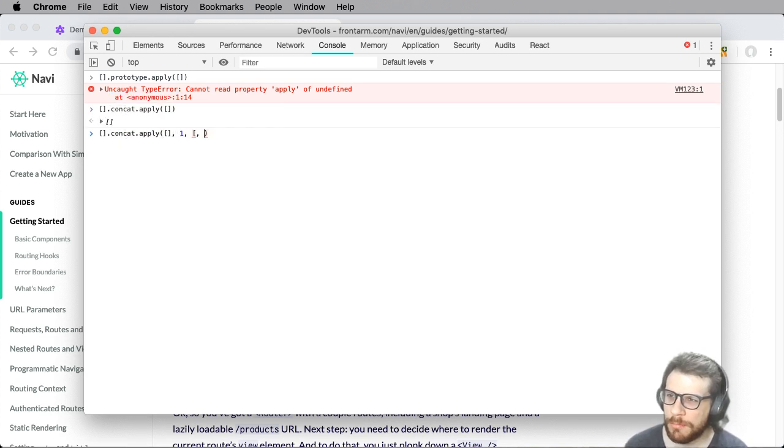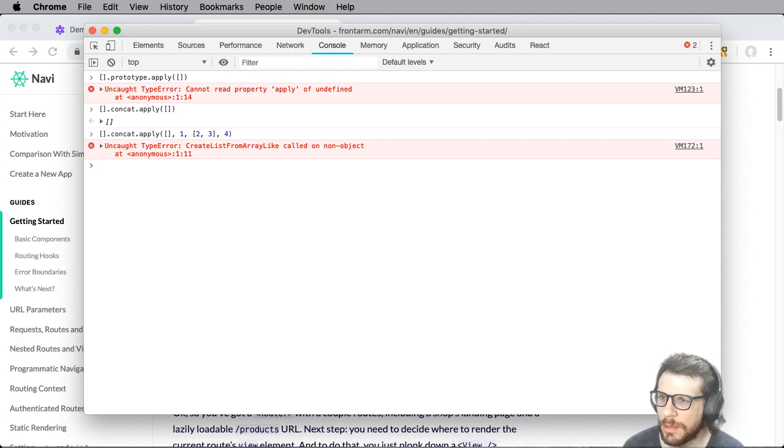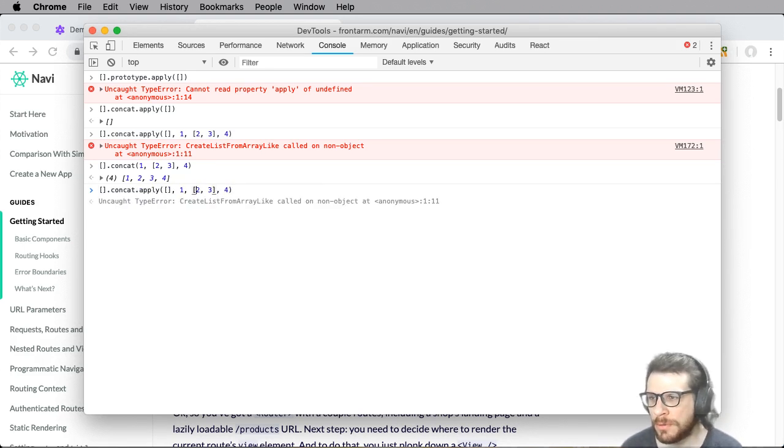I think I could mix individual items and create list from array like code on non-object. That works. Oh, it's because I did apply instead of call. I'm silly. There we go.